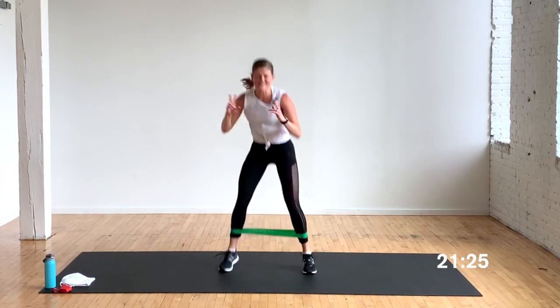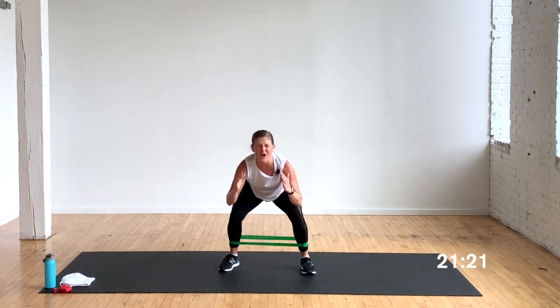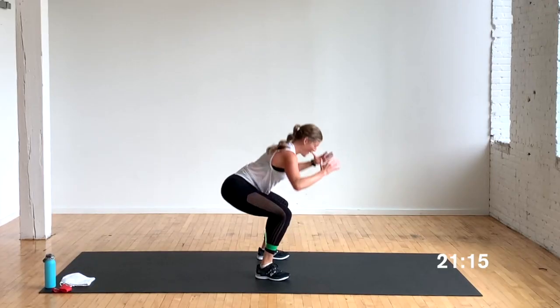What would it look like if I said two more moves after this? You guys, 10 seconds, come on. How low can you get? Low, switch it, final. 5, 4, 3, 2, 1, you're out.